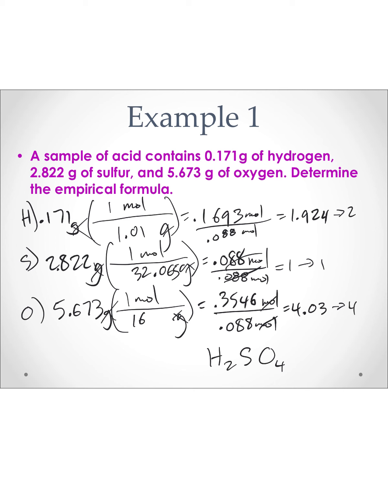Now, if any of these numbers were to be rounded to, say, 0.5, then you would have to multiply everything by 2. But in this case, it's a 2, so we leave it as it is. You would get a couple of those on the test, worth anywhere between 6 to 8 points each, depending on the level of complication.